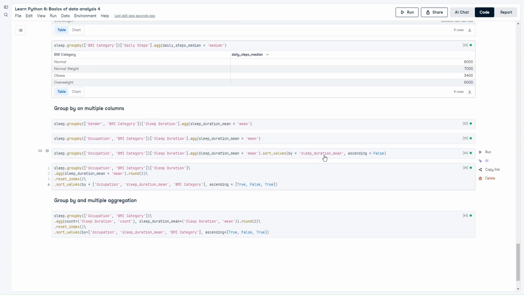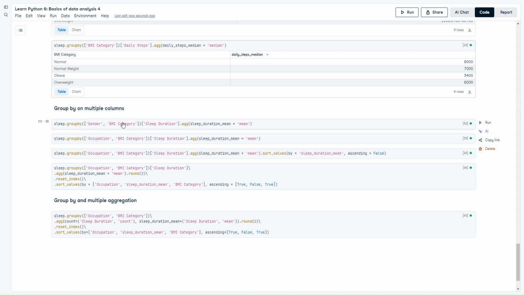Now this is how we are grouping by on one column and then aggregating based on another column. What if we have to group by on multiple columns? Again, it's quite similar to the way we have done it for one column.